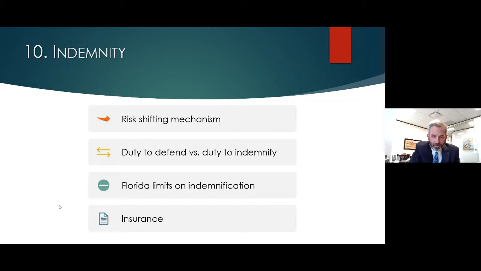The duty to indemnify arises once the indemnified party has to actually pay damages, and they can look to you to pay those damages back to them. The duty to defend arises much earlier, as soon as a party that you're indemnifying and defending is sued. They can then tender that lawsuit to you, and you're required under the duty to defend the lawsuit for them, either by hiring an attorney to defend it or by paying for their attorney who they hire to defend it and paying the legal fees for that. So you often see these together, but they're two separate concepts.